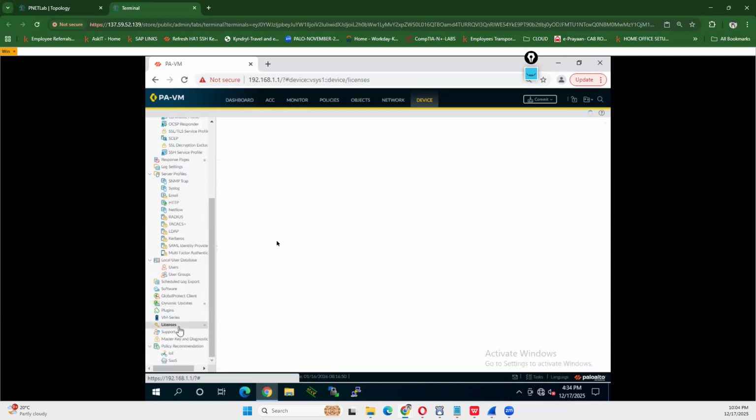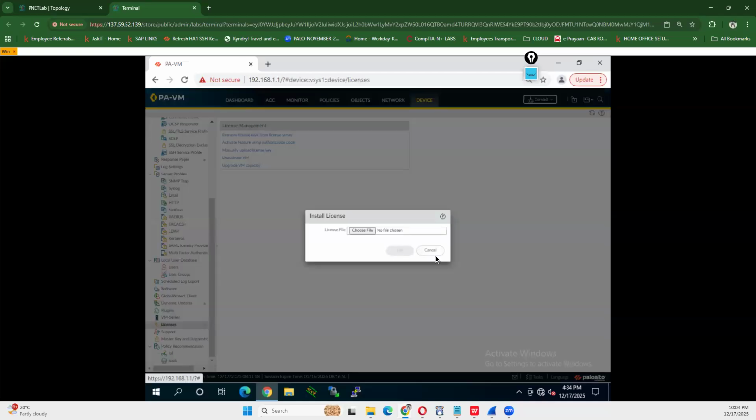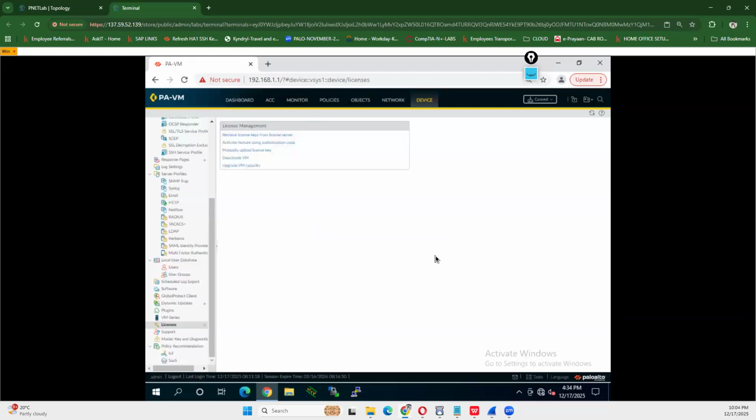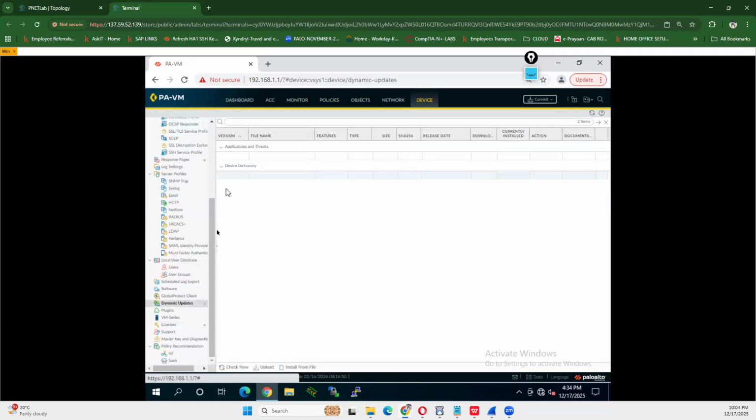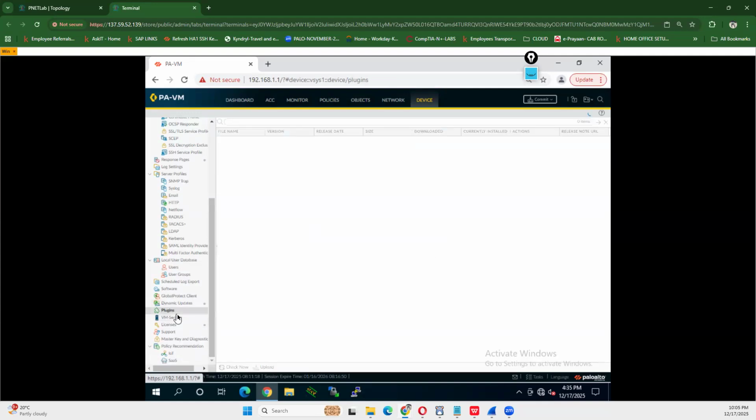Dynamic updates and licenses, like the premium support license for your TAC support, licenses for GlobalProtect, licenses for URL filtering, or activating signatures for dynamic updates like application and threat, URL filtering, WildFire, and anything with respect to plugins as well. For anything, internet access and reachability to the update server is necessary. So starting from device certificate activation up to upgrading your firewall, you need internet access. That's the very first thing you need to take care of.